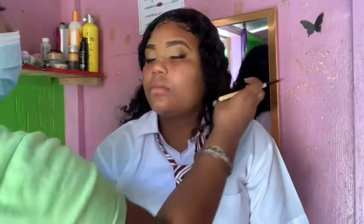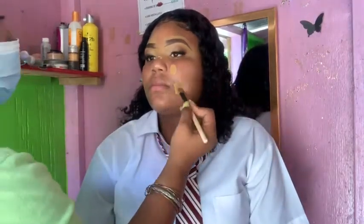Now it's time to apply foundation. I use my Super Stay Foundation 24 hours and it's in the shade 366 Warm Bronze. And I use a flat small brush just to apply the foundation all over her skin.